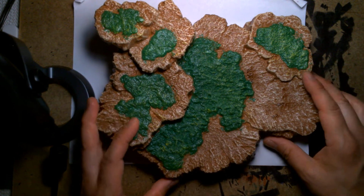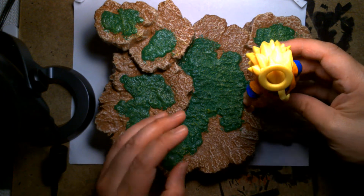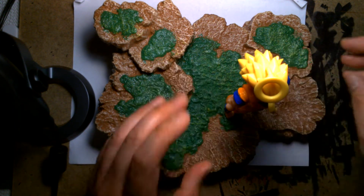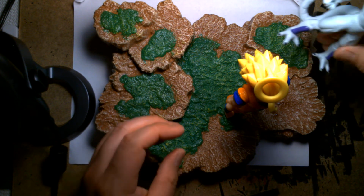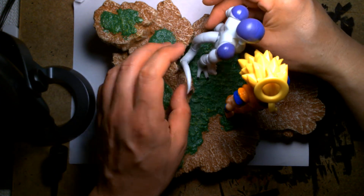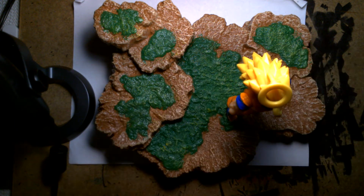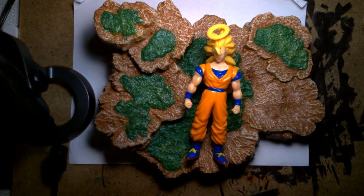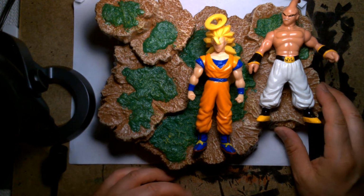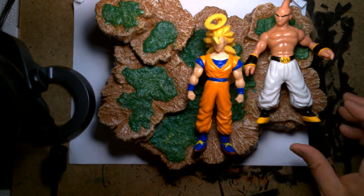There's no pegs on here or anything like that. So, if you stand your figures on it, depending on how heavy the figure is and how well they balance will determine how stable they are on the stand. I mean, this Goku seems to stand pretty well on it. So yeah, I highly suggest this. If I had to rate this numerically, I'd probably easily give it a 9. That might be a little bit generous, but it's not like I could find this anywhere else.